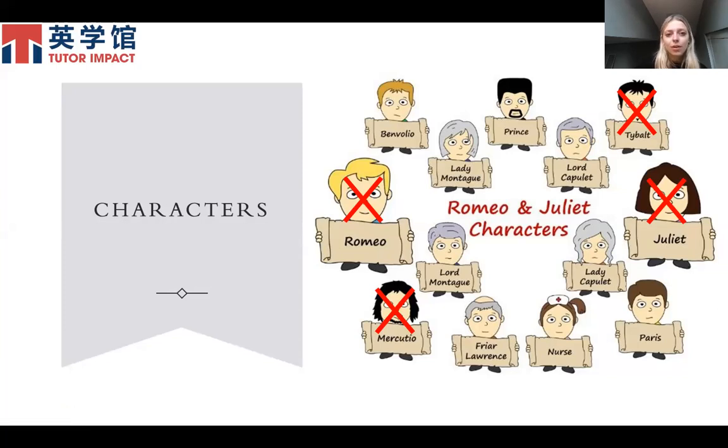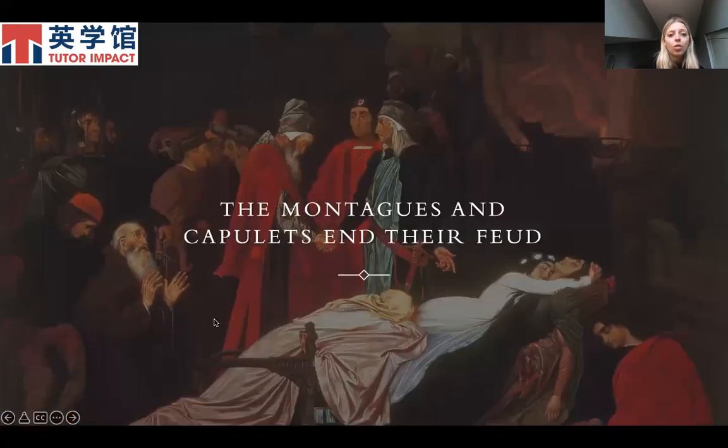The only silver lining that comes out of these two deaths is that the Montagues and the Capulets, when they find the two have died, both Romeo and Juliet, agree to end their feuding and they vow never to argue again. So although the play does lose a lot of characters, there is some harmonization at the end, albeit not a great one in comparison to what has happened in the story.